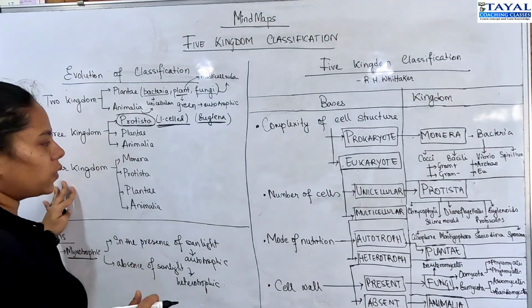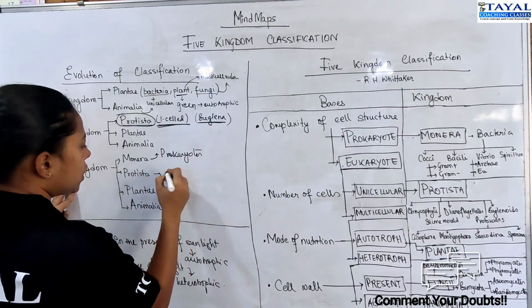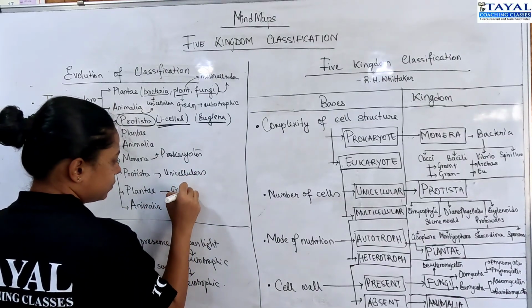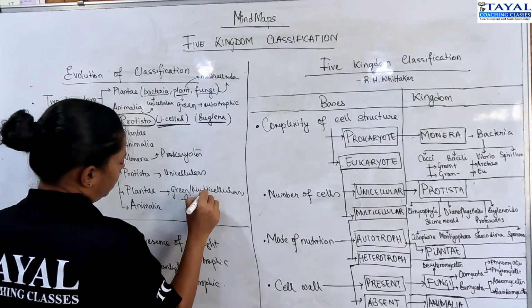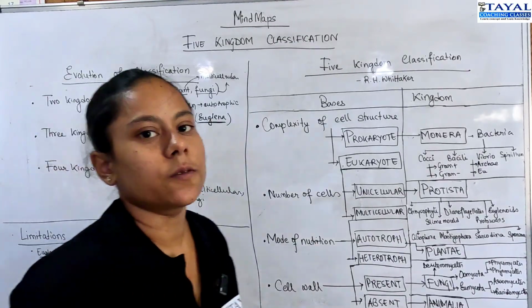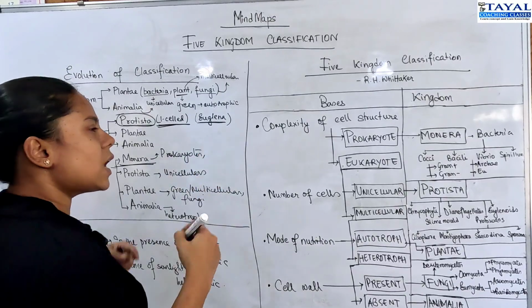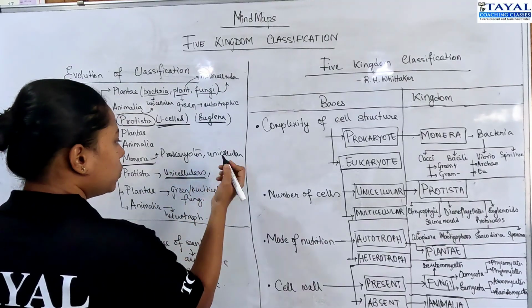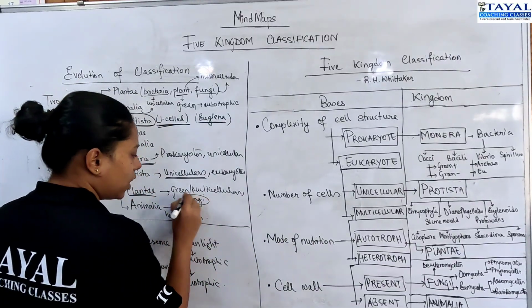Then they did a 4-kingdom classification where they took out the Monera, which are the prokaryotes, Protista, which are the unicellulars, Plantae, which are green, multicellular, as well as fungi, and Animalia, heterotrophs. Now see the problem with this classification. The problem with this classification, one is, when they separated Monera out, they realized that all prokaryotes are naturally unicellular. Then what are these? So they have to be unicellular eukaryotes, right? This much was okay.